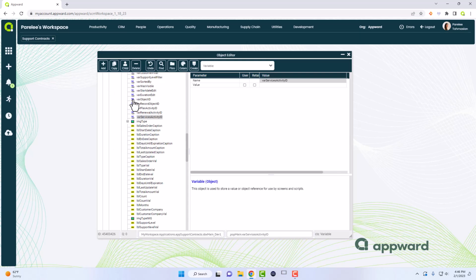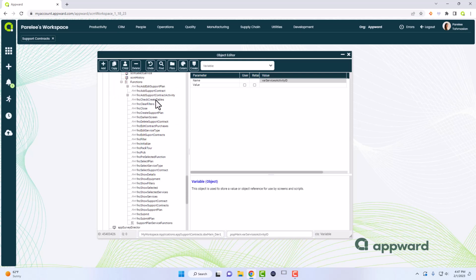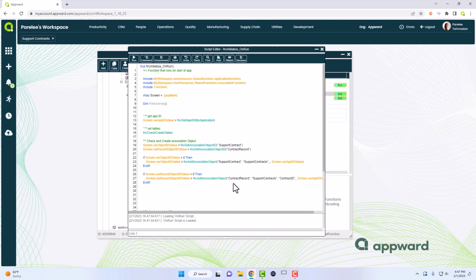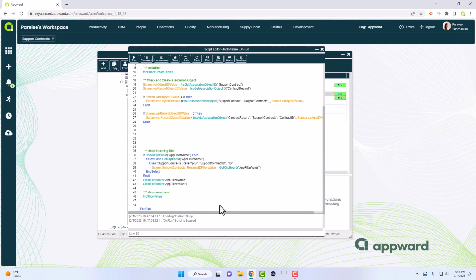Once we're done creating our variables, we will go down to our functions, our initialize function, and we are going to implement follow. I already have an array here, but you will dimension a follow array. You will use the parentheses to indicate that it's an array, and we will come down here. So we are going to be creating a follow activity array. This array will have 3 columns.